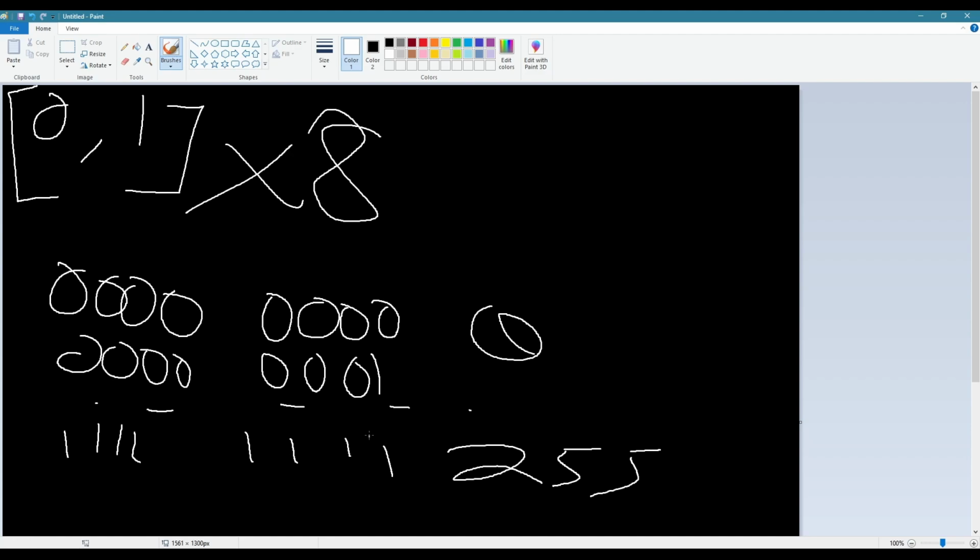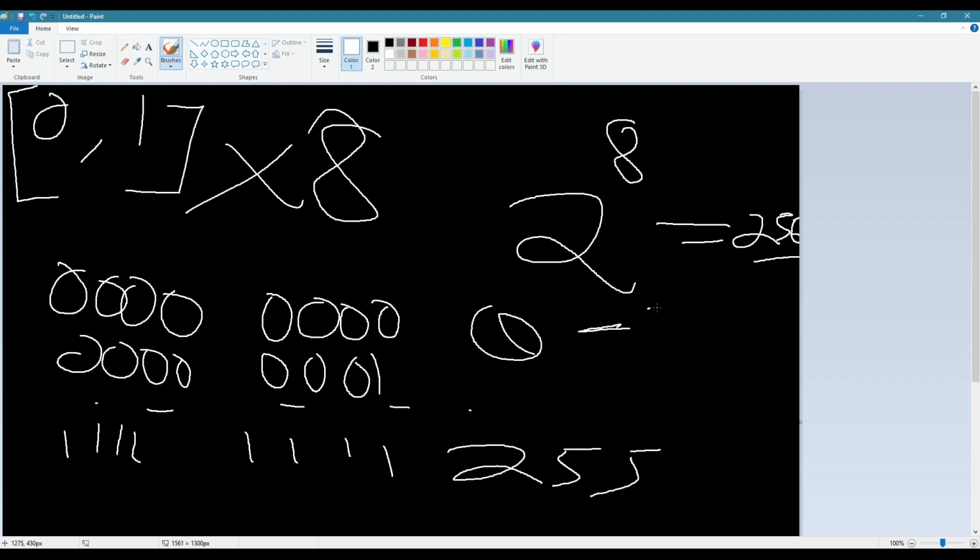In general, you can tell how many values you can store by looking at the number of bits you have. You raise 2 to the power of the number of bits you have. So if you have 2 to the 8, that would be 256. But that's how many values you can actually represent. 0 has to be one of those values. So because 0 is one of those values, you actually have 1 less than this as the max value.